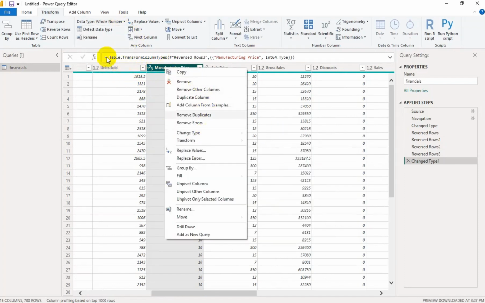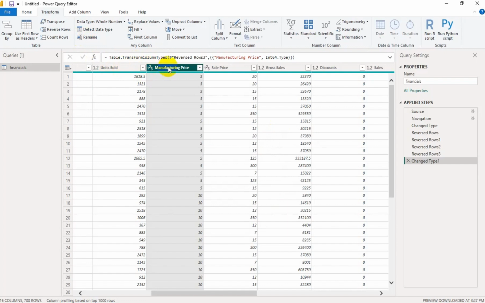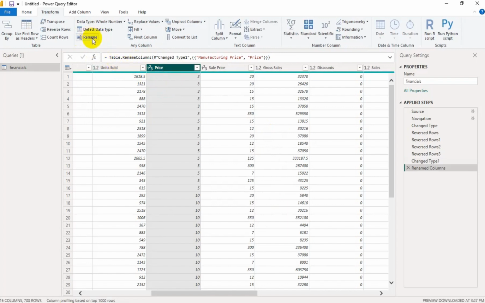Okay, the next option is rename. When you double click on it, it enables you to change the name. For example, I name it price and press enter. Similarly, you can do the same thing by pressing the rename option, and after that, whatever name you want, you can write and press enter to rename it.